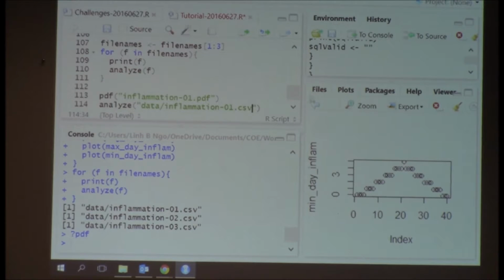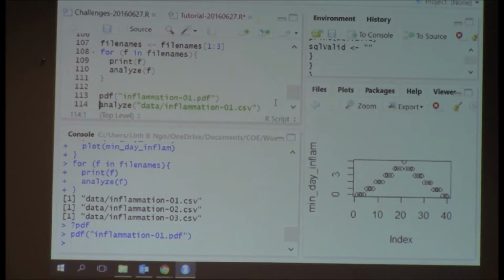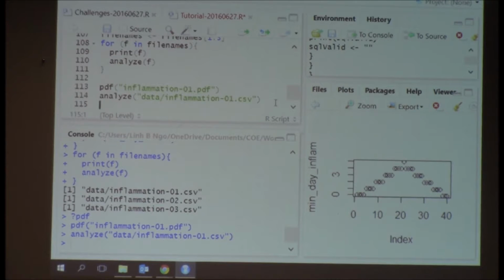So here's my plot. We run analyze and no new graph is produced.